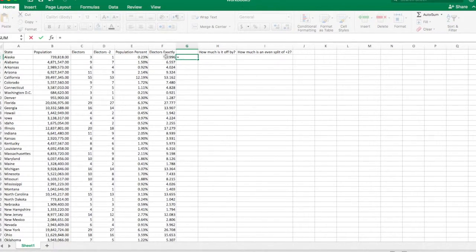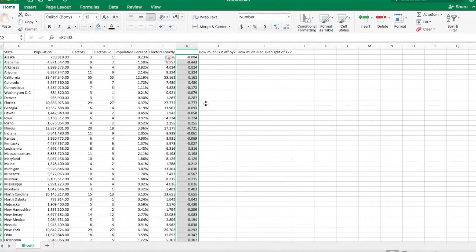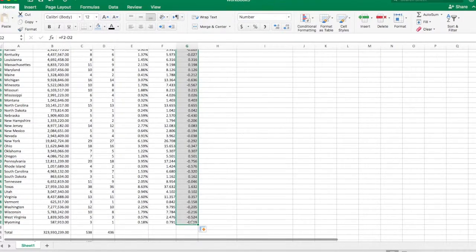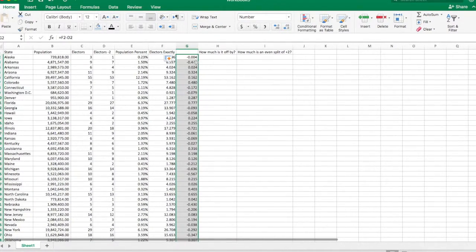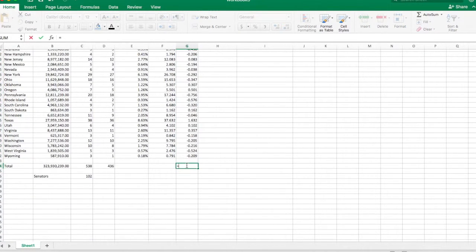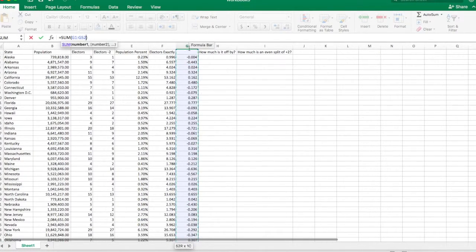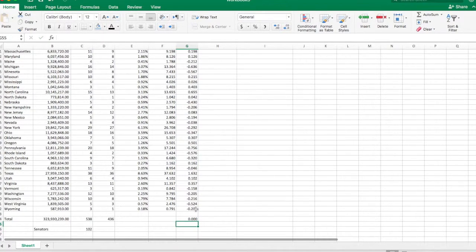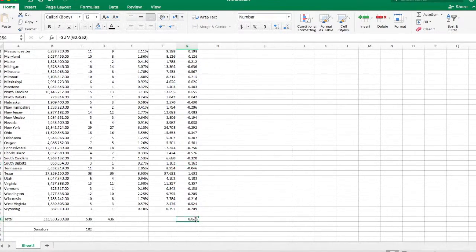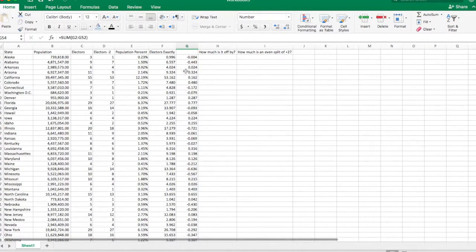But as you can see, between the electors that we should have and the electors that we have, there's always some discrepancy. So in each case, these are all of the differences. And yes, when you sum these all together, it should equal either 0 or close to 0. But the problem is some of them are going down and some of them are going up. So when you see that, that means that none of them are actually equal to what the state should have.